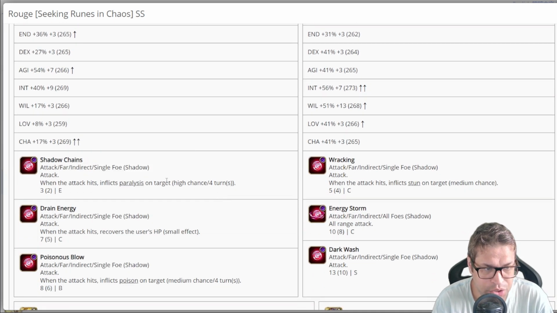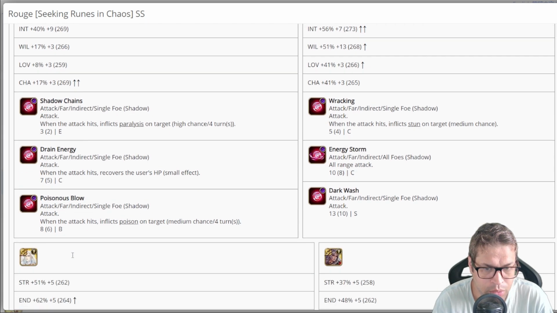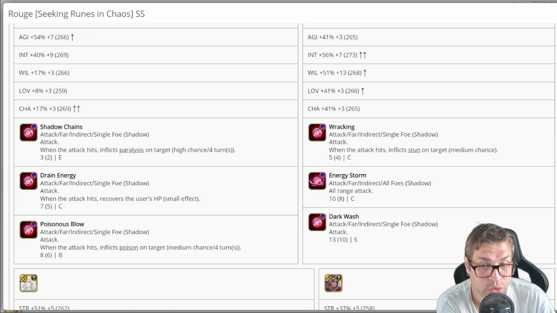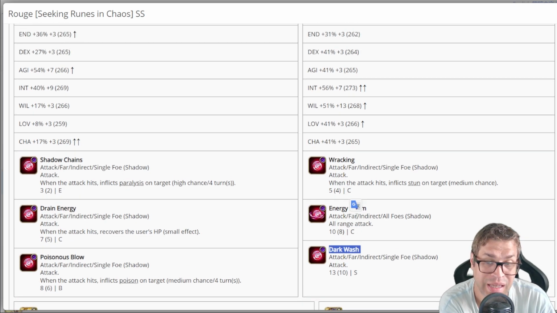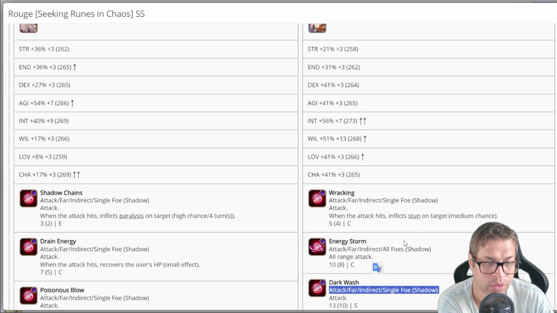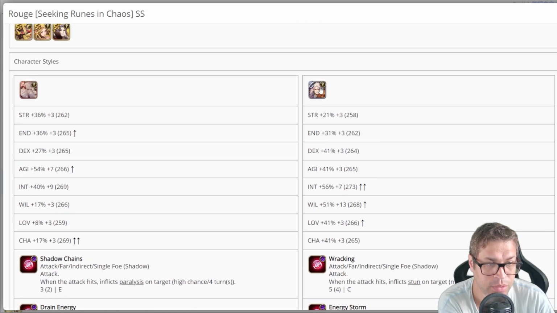You can paralyze with Shadow Chain, you can stun with Racking, you can poison with Poisonous Blow, you can become more defensive by draining energy to recover. You can also amplify Dark Wash to become Dark Wash Plus, and it becomes a SSS attack that can remove all enemy buffs. Well, the best character to remove buffs for enemies right now is Aspergirl, but maybe if you are running a full Shadow squad, you can just amplify this skill, and it comes from a free S style that you can get from Romancing Shop.